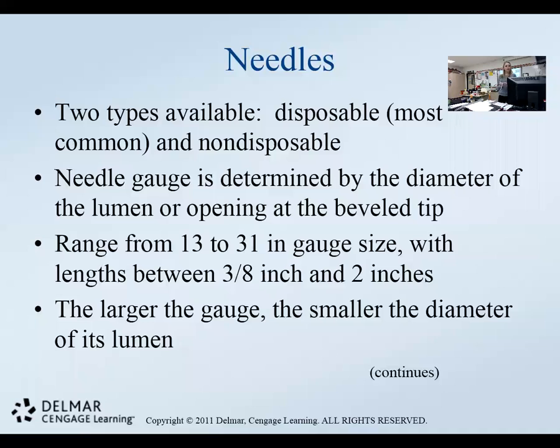Okay, so you guys can open these now. So look, it ranges from 13 to 31 gauge size, with lengths between 3/8, and I've actually seen 1/2 inch. Oh, 3/8 is even smaller. A 3/8 inch needle is really tiny. It's like an insulin needle. And then they can be as long as 2 inches. The bigger the person, the longer the needle has to be, because if you're giving it IM, it has to get through subcutaneous tissue to get to muscle.